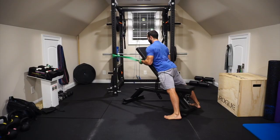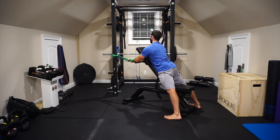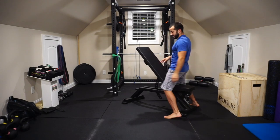Now, I don't have a good visual for this one to show you necessarily, but I will do a makeshift, best I can version of a chest supported row in a horizontal plane to give you some idea of what it might look like. If you're in a gym setting, you might have an actual machine that does this. So I know there's some Hammer Strength machines that do chest supported rows, or Cybex, I'm sure, has something very similar as well. So you might be able to test your strength on that machine and use that as your standard as well.